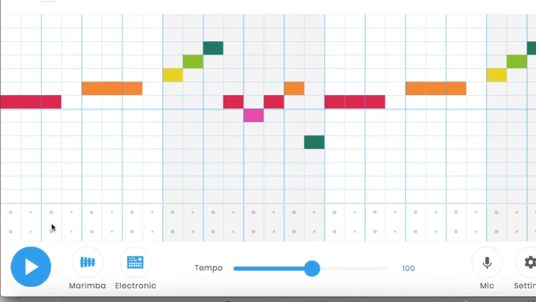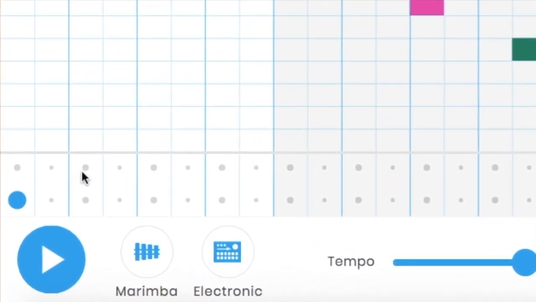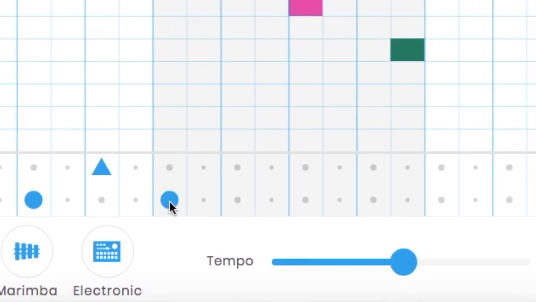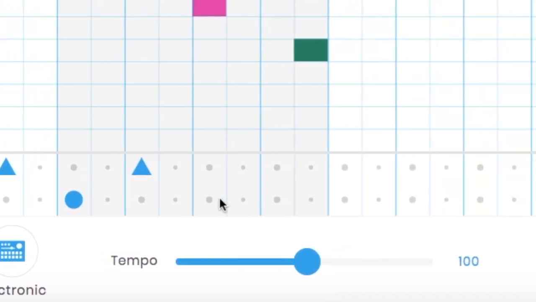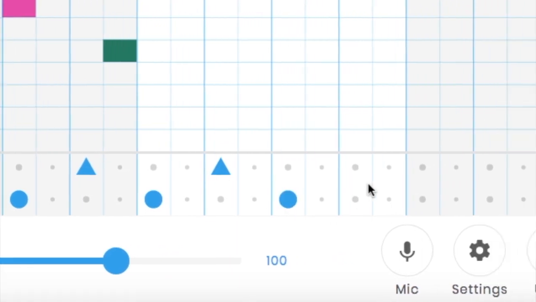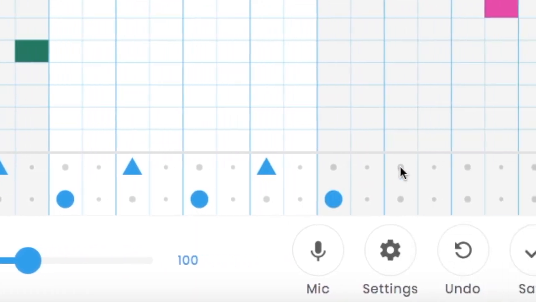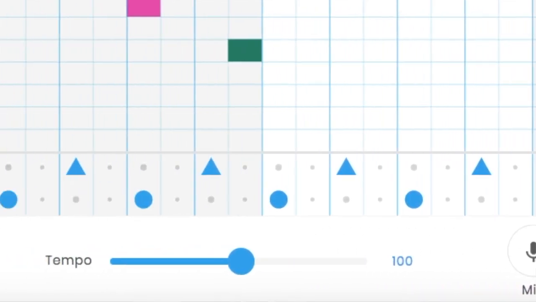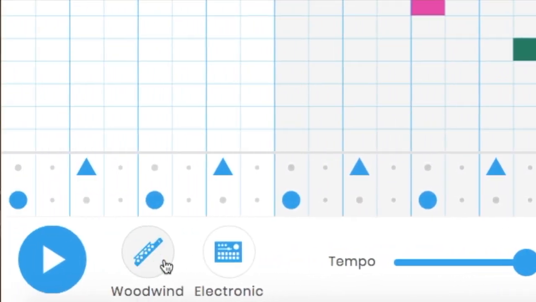Okay, I like it. That's kind of catchy. Now let's do 2 more things to spruce this up a little bit. We're going to add some drums. I'm going to put 1 sound on each beat. And just like last time, I'm going to alternate those sounds between the kick and the snare. And then I think I also want to change the sound of the instrument because this marimba is cool, but there are some other options on here that I think would work better.